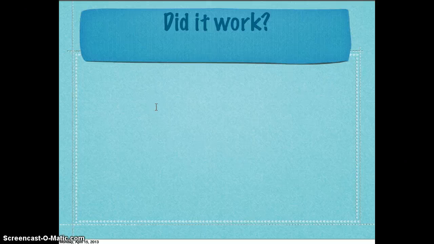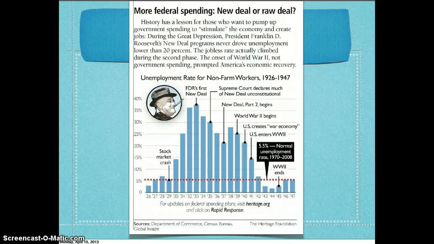So the question, did it work? Well, the New Deal increased the size and the scope of the federal government. That's by far its longest legacy. For the first time, the federal government became an institution that was directly experienced. As we take a look at this chart here, did the New Deal actually do anything in terms of helping the economy? Well, you can see based upon when the first New Deal came out in 1933, then the Supreme Court declares many of his New Deal programs unconstitutional.